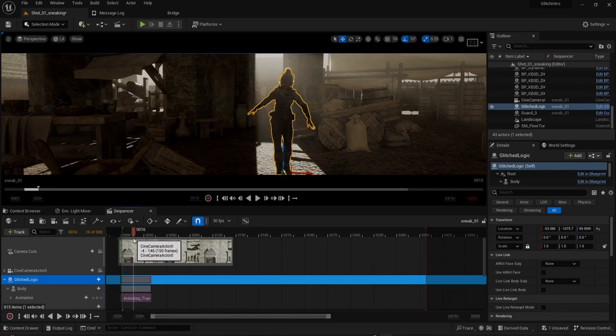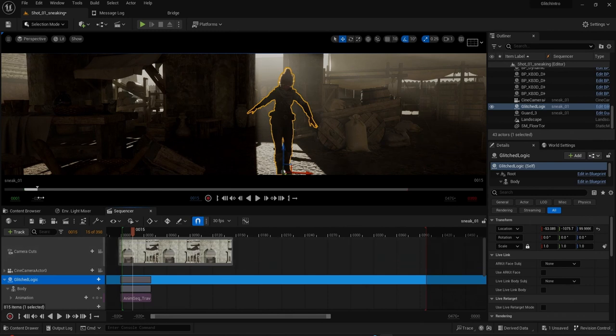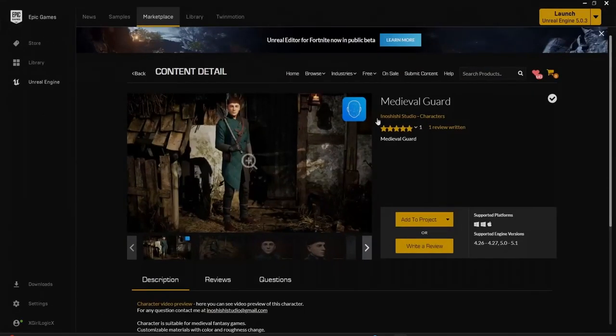So the first thing we're going to do is download the Metahuman skeleton. And we're going to download the asset. Today I'm actually going to be using this medieval guard, but you can use any article of clothing that you'd like. If you want to follow along directly with me, he is about $40 to purchase, or there's probably some sale going on where you can get him for cheaper. But the first thing we want to do is download that.